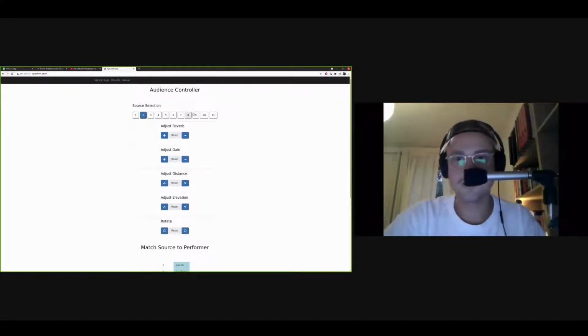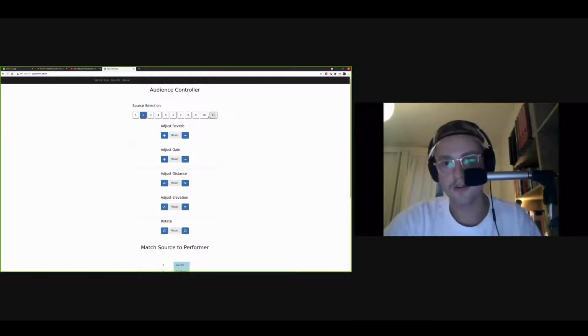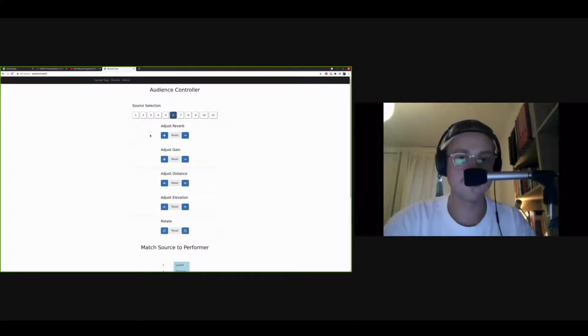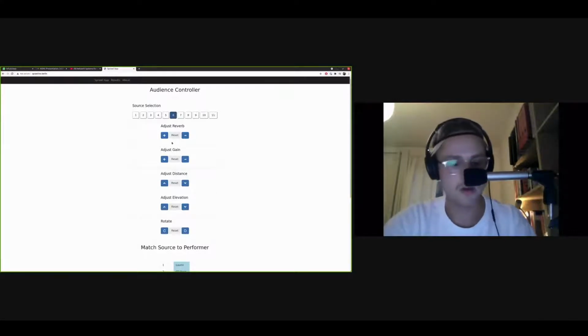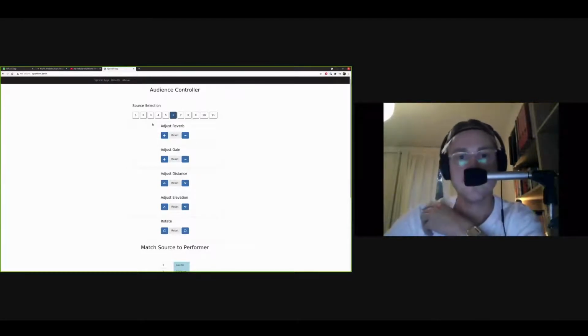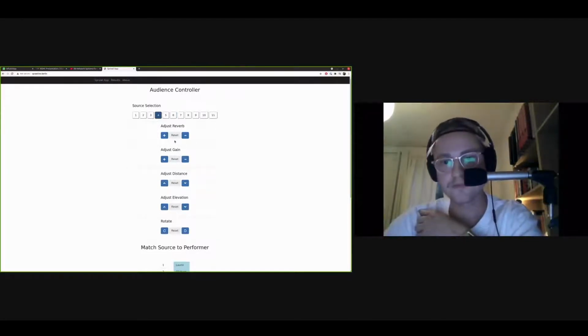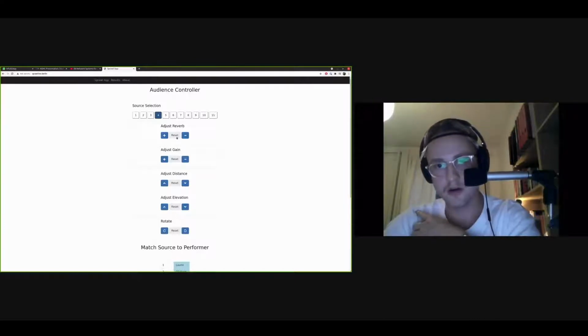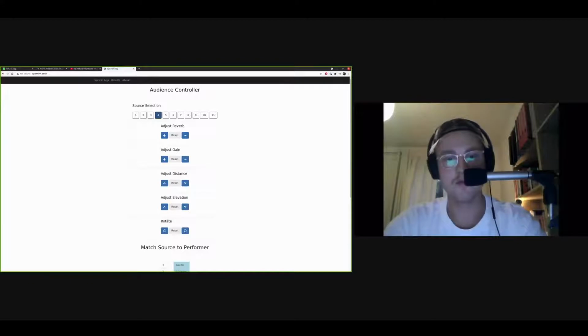First you have to select a source along the top, and each of these 11 sources corresponds to one of the 11 performers. We're keeping this anonymous because there's a game attached to this to encourage participation. So you select the source, and then from here you can adjust the reverb, gain, distance, elevation, and rotation.